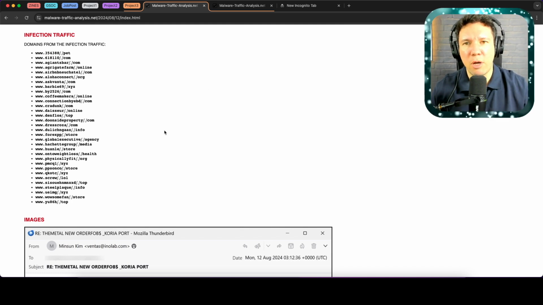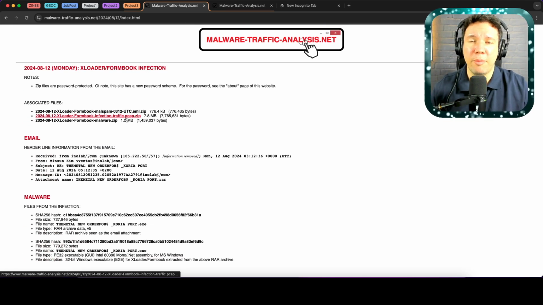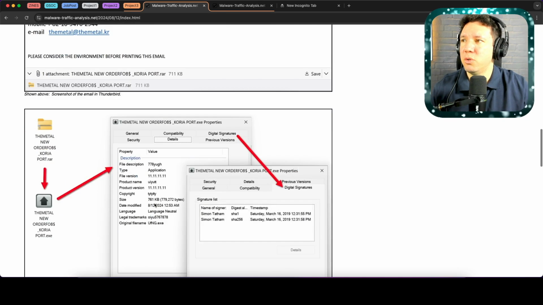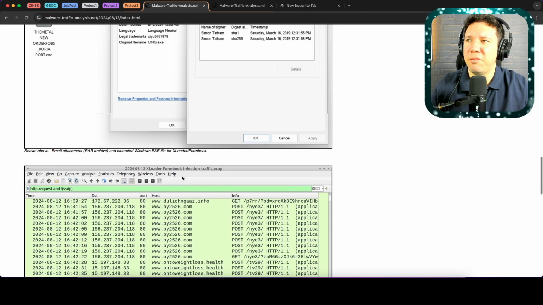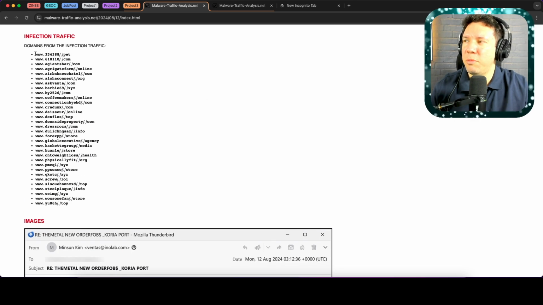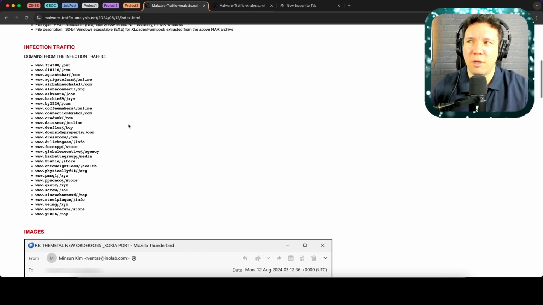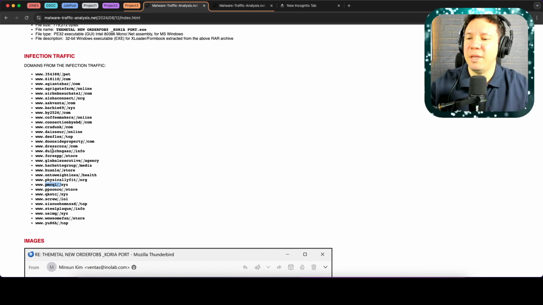Here I'm not even talking about doing the traffic analysis. You could go one step further and download the PCAP and try it yourself with a tool like Wireshark, for instance, or tcpdump, or anything like that, to analyze the traffic. You could also tell me, why are there so many connections going on here? What is the real C2, the real command and control server, that you can articulate on? Why would Formbook make all those requests? Is it just one C2 that exists, or are there more than one?